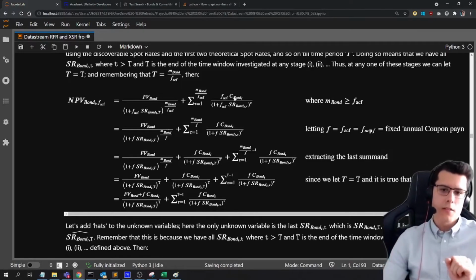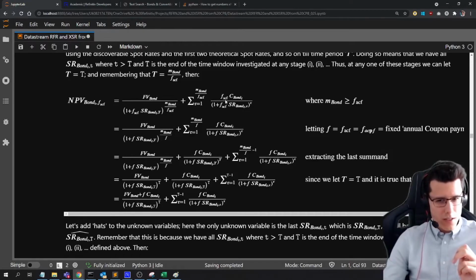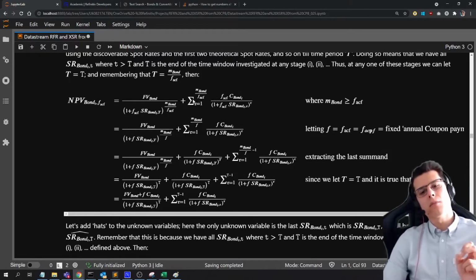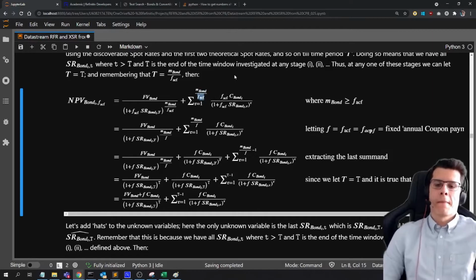Because coupon is annualized, we're only looking at the compounding frequency, and we're only going for sums. Oh yeah, you see, but we're summing up to that point. This here, I think this one should be coupon paying frequency.